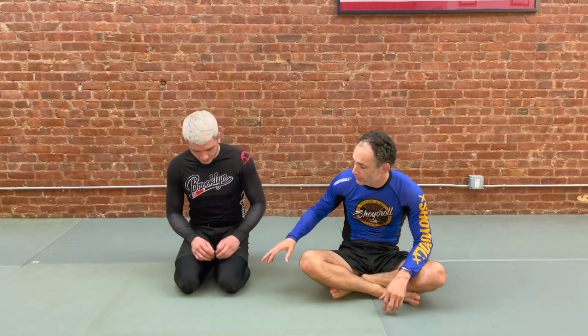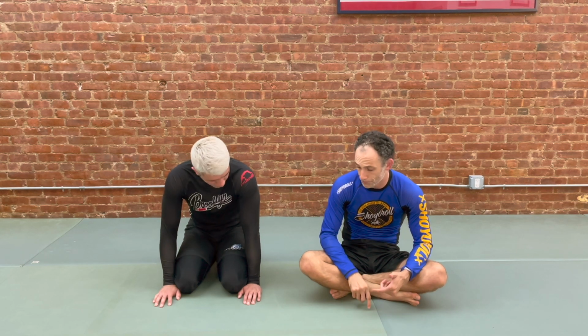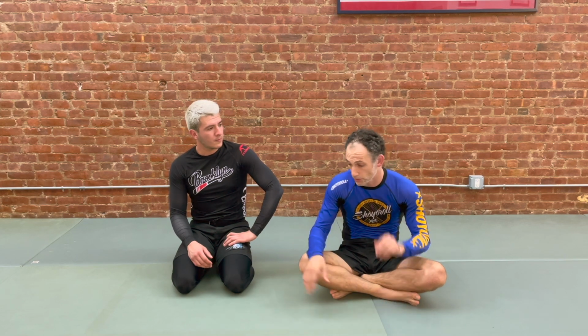Okay? This is a really good drill to gain familiarity with X, reverse X, Ushiro X, and entry into the backside 50-50. You can kind of configure this into your drilling if you like. And then the other thing it's very good for is just general leg dexterity, being able to put your feet in proper position, which is a skill you should be looking to develop regardless of your level.